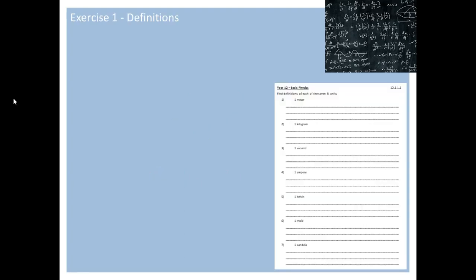So your first task is to find out what we mean when we refer to these SI units. So I've included a worksheet, which is illustrated in your assignment. And what I'd like you to do is try and find some scientific definitions for these 7 terms. What is it that we actually mean when we refer to 1 meter? Now, these aren't just your simplistic ideas like defining 1 second as a 60th of a minute. They need to be true scientific ideas, things that are universal and do not change under any other circumstances. So you will need to look online and find some proper definitions of what we mean by these SI units.